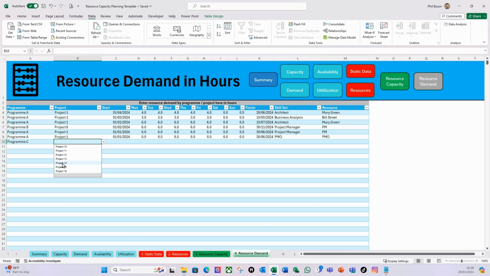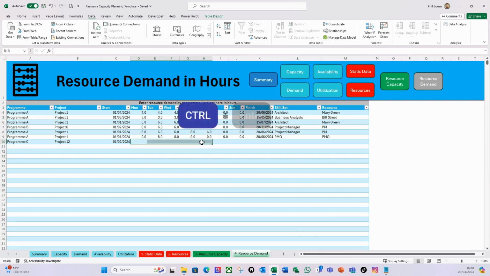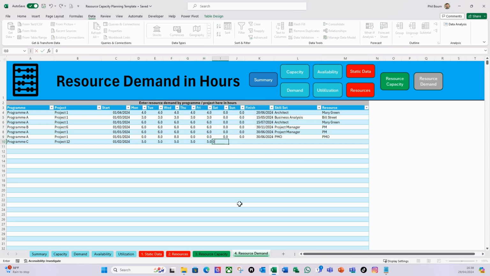Let's do Project 12, and again I'm going to do 01/02/24, and I'll put that to 5, do Control Enter, do 0, 0, and then let's do that to the 31st of December 24. Eddie's a project manager, I believe. There he is. Done. Now all I should have to do is go to my static data.